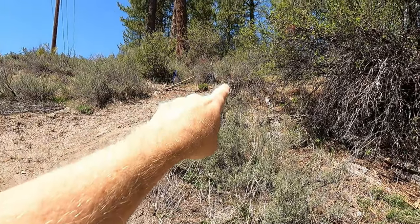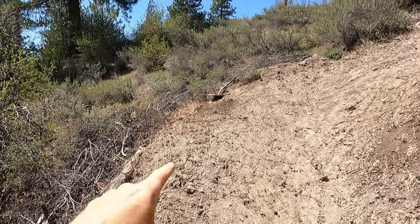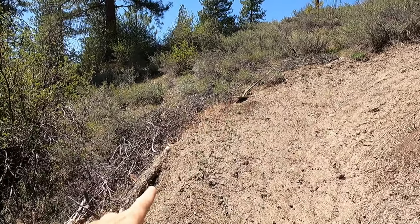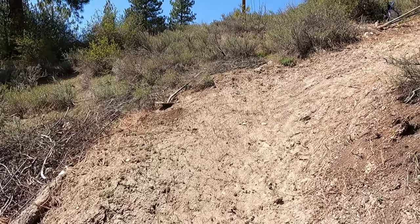I cut a lot of the bushes out of the way right up there but all this has to get tossed right over here. So let's go ahead and start knocking that out. We'll build up the back with that and then start knocking down into the good dirt, toss all that good dirt right over here and beef that sucker up so we can take it at like 95 miles per hour.